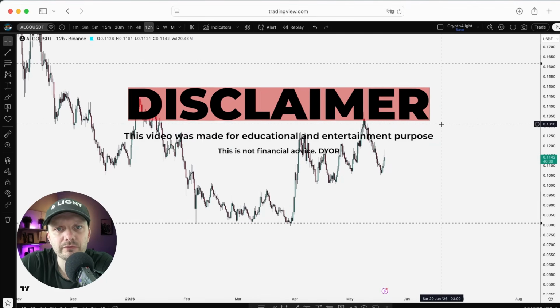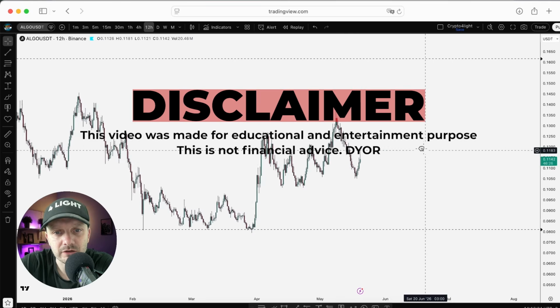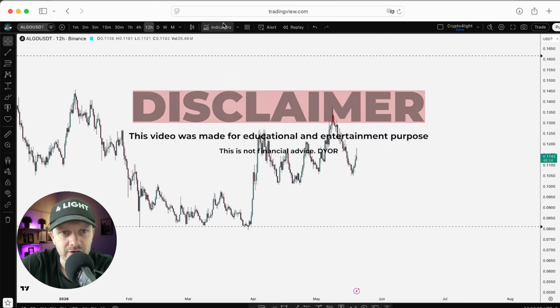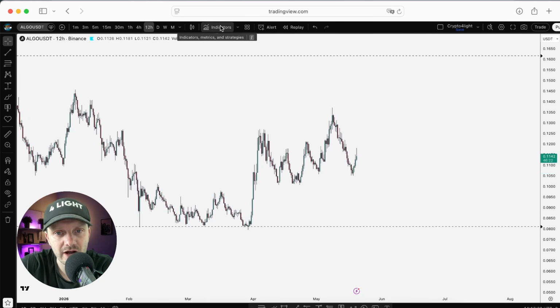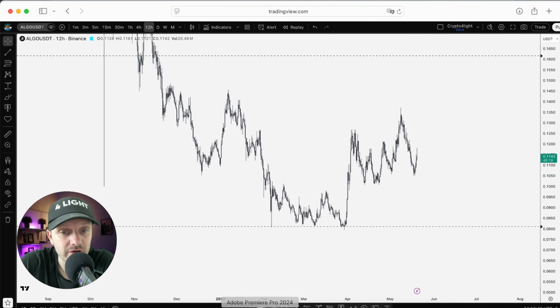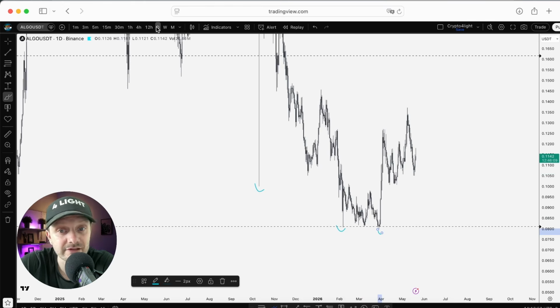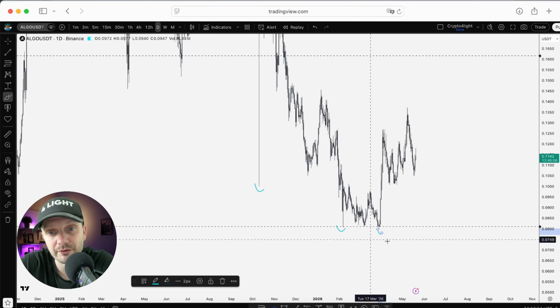Local setup for futures position on ALGO USDT. I would like to share my ideas and what the indicator shows now on ALGO USDT. Honestly, one of not so many tokens, ALGO looks like its format. So a three drives pattern already, at least on the 12-hour time frame and the daily. Usually when we form three sweeps, like 1, 2, 3.